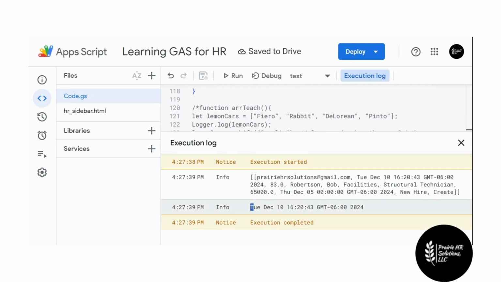It is going to give us that date. And it's the date as Google Apps Script does it. So it is local time. It is the day of the week, month, day, time zone, and then year. So nobody really thinks like that in the real world. I don't know. I can't say that. Sorry, that was a broad brush. Maybe there are people out here that think like that. Typically, I don't.